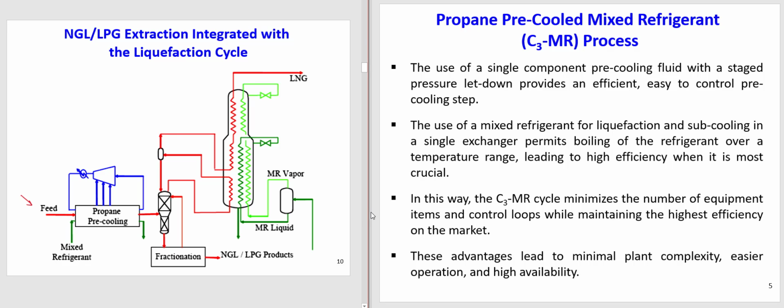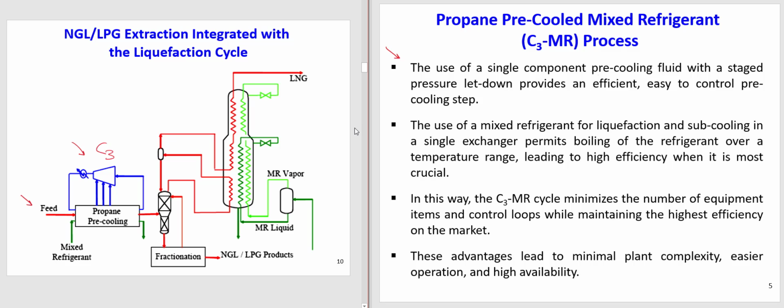So the use of a single component pre-cooling fluid with a stage pressure let down provides an efficient and easy to control pre-cooling. So we are using only a single component, a single refrigerant. We use only propane here. It's a single component refrigerant that is easy to control and is efficient.